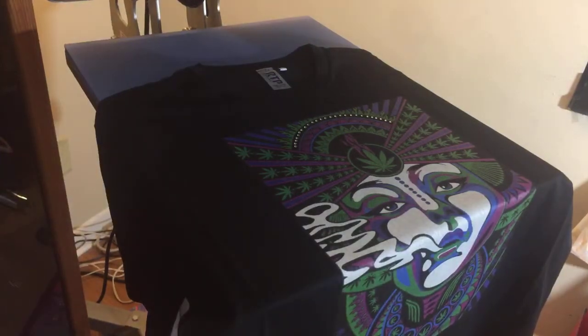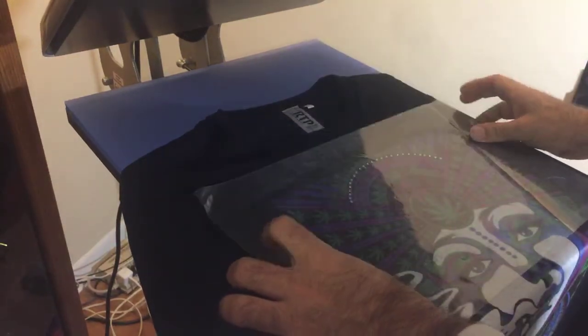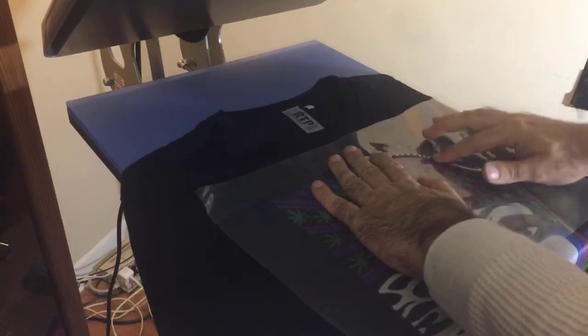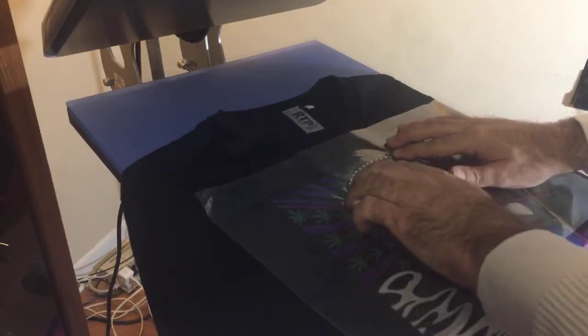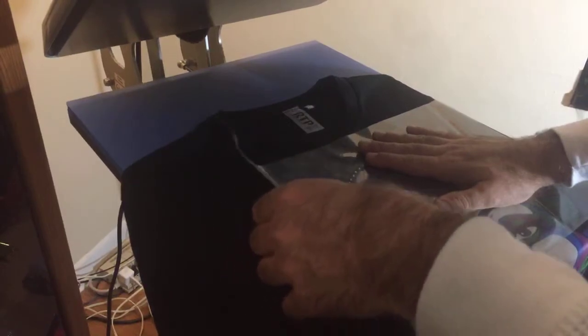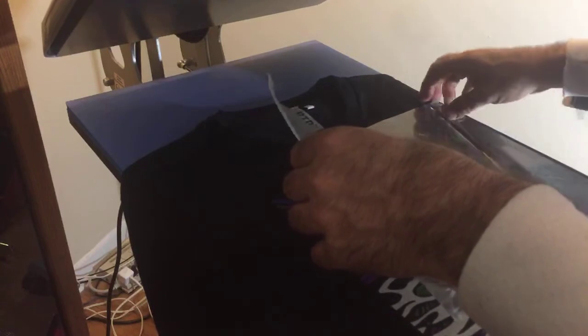Let's go ahead and get this turned over to where you guys can see it. I'll put the flash on that. So I printed this shirt and now I'm adding rhinestones to this shirt. And so what I do is I go back and forth on this image until it finally comes out right.